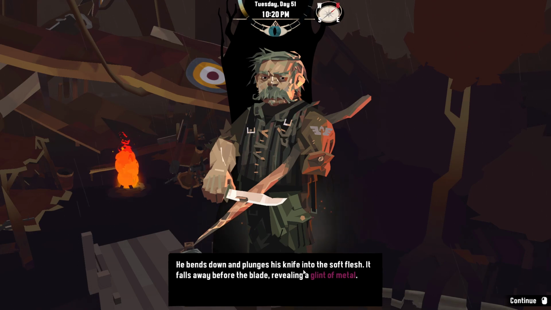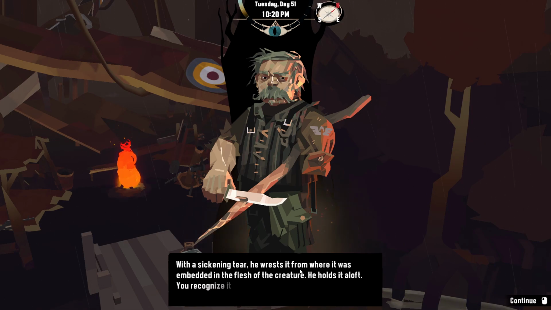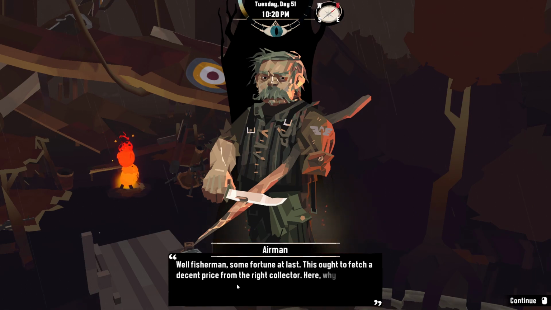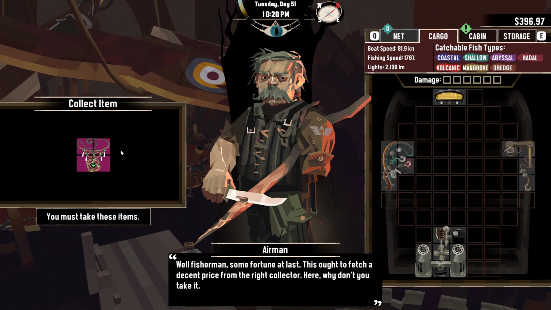We got all 3. He bends over and plunges his knife into soft flesh and falls away before the blade, revealing a glint of metal. With a sickening tear, he wrests it from where it was embedded in the flesh of the creature. He holds it aloft. You recognize it as a necklace, glistening in gore. Well, fisherman, it's unfortunate at last. This ought to catch a decent price from the right collector. Here, why don't you take it?